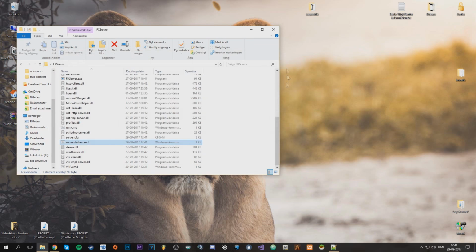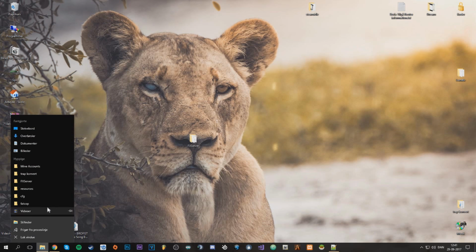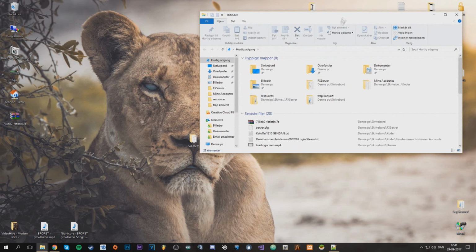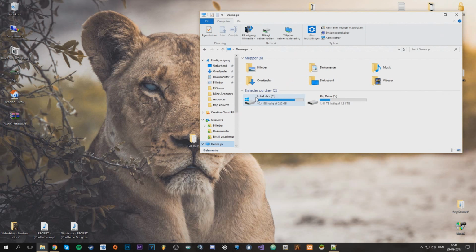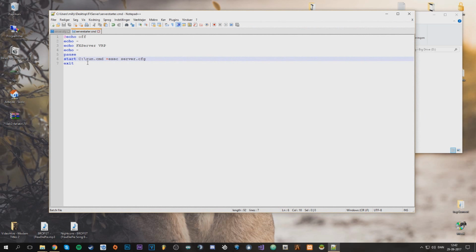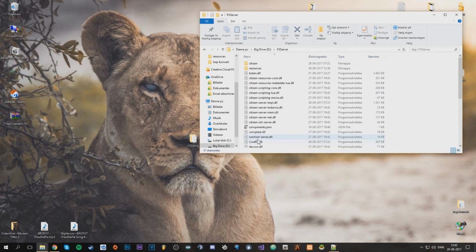Okay. You have to put it in the C drive because, as I said before, if you want to make the file load from another place than the C drive, it's going to be a pain in the ass. I have two drives and I don't want it on my C drive because that's where I have my other server. So I'm going to go here and type D, and then say fx server and backslash. Okay. So now it should load if we go here.